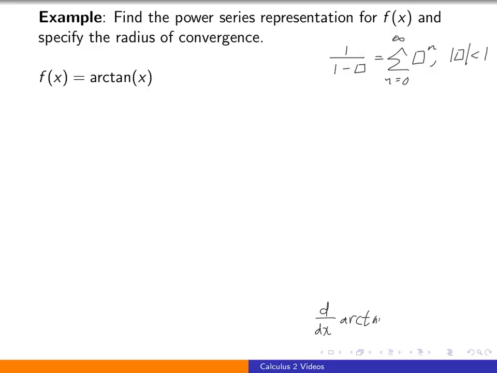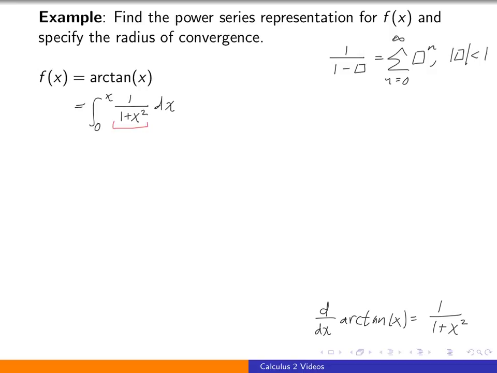that the derivative of arctangent is equal to 1 over 1 plus x squared. With that in mind, we can rewrite arctangent as being the definite integral from 0 to x of the function 1 over 1 plus x squared. Now that we've written it as 1 over 1 plus x squared, we can observe that if we find a power series representation of this integrand function, then we could integrate that power series using a previous formula.